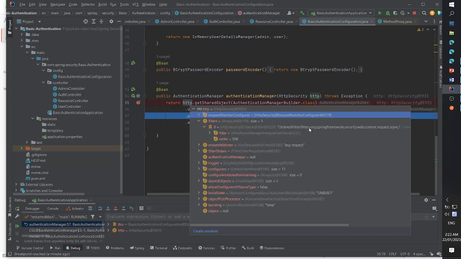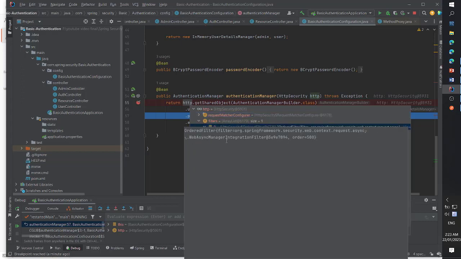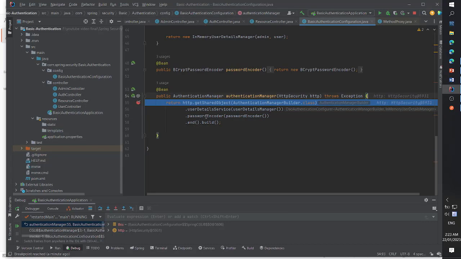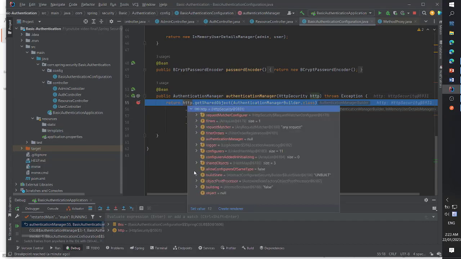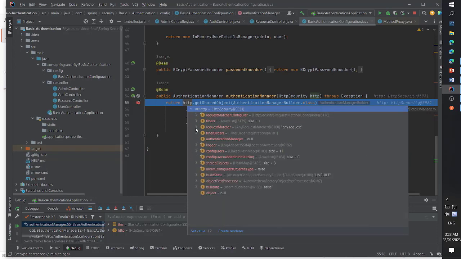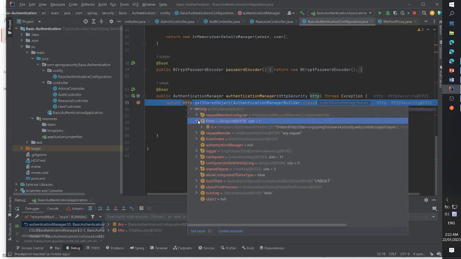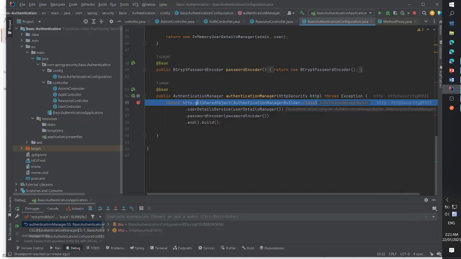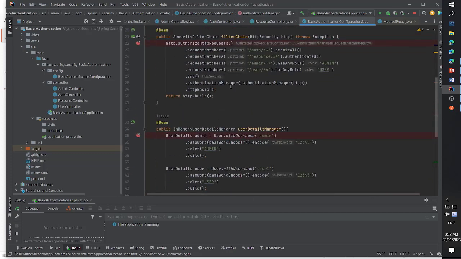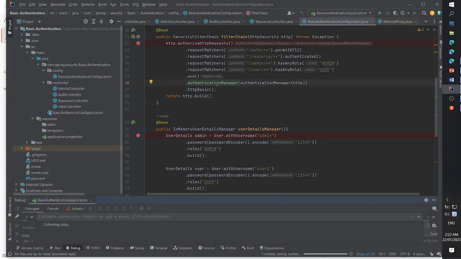The filter here is the default filter. Here to configure the security context, there are many properties. But for the authentication manager, I think I must run it to show you.